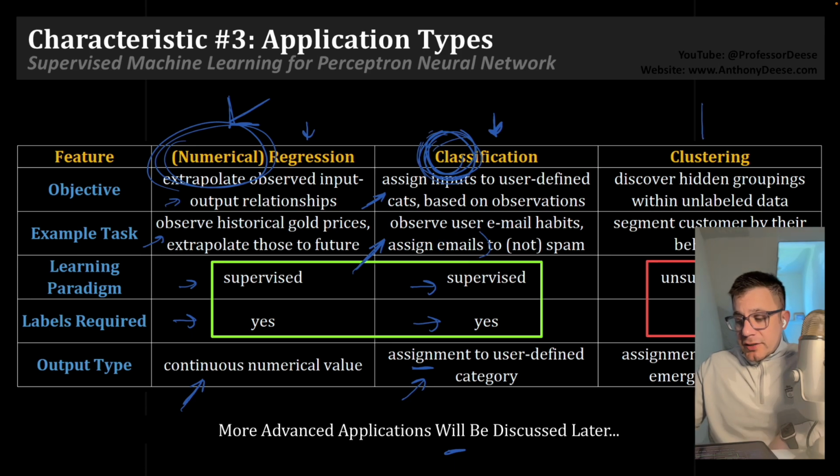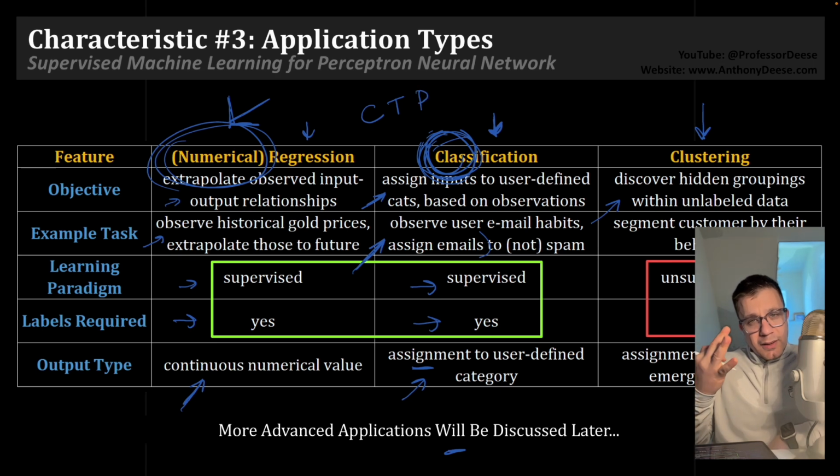So the third application type is clustering. The objective of clustering is to discover hidden groupings within unlabeled data. Now we can compare and contrast clustering with classification because both take inputs and assign them into groups. The difference is that for classification, we're telling the algorithm through the training data labels exactly what those groups are. If we go back to the picture from 2 or 3 slides back where we were organizing the vegetables, we had to tell it an item is a carrot, it's a tomato, it's a pepper. We define those 3 label types, and so at the end, we end up with our inputs split up into 3 bins.